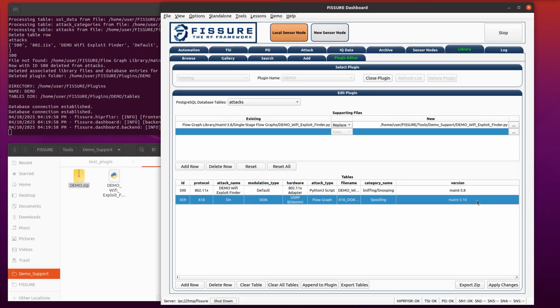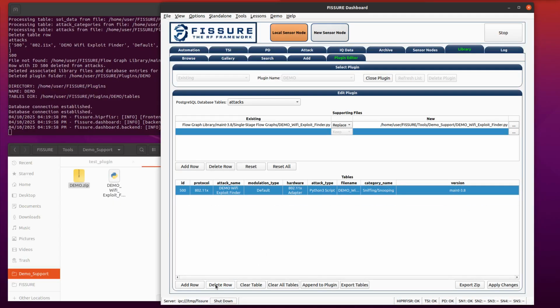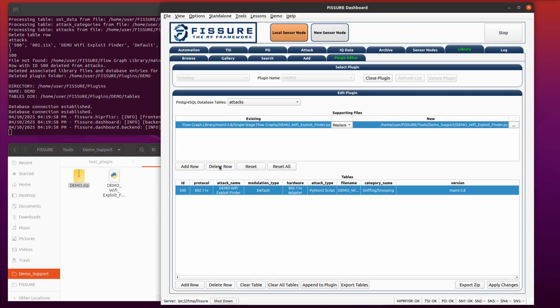You gotta be careful of your library versions. You can delete things in here. The append to plugin will let you select another zip file, and it'll just stack your plugins. So it'll just add more rows.